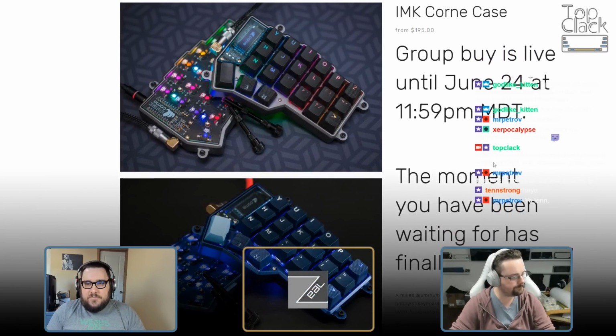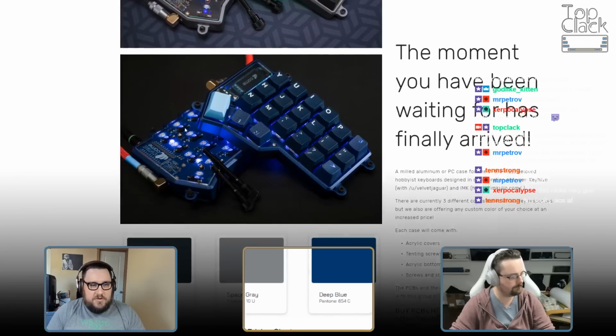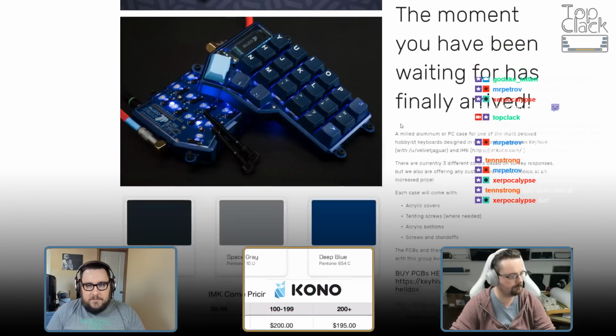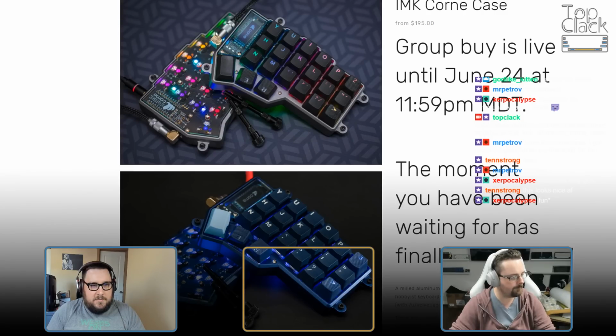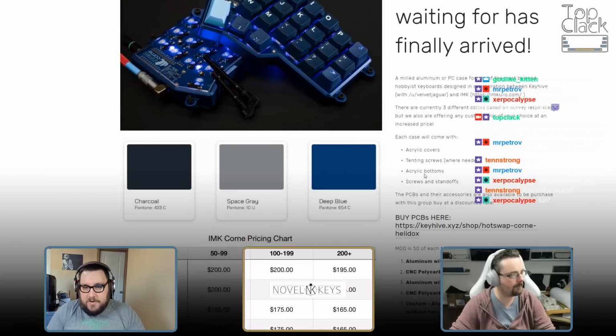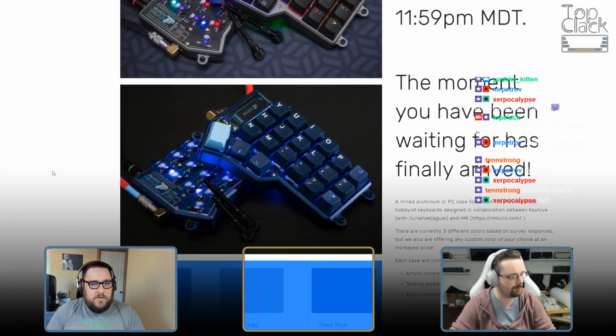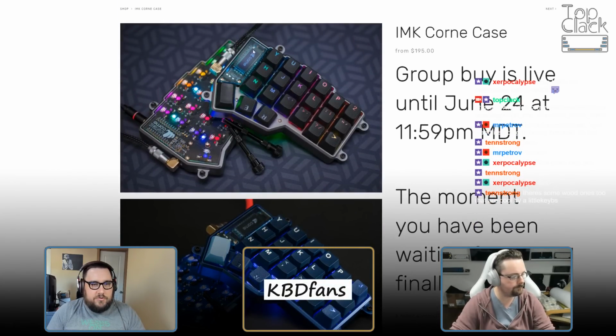And yeah, so the group buy is actually open now, and as you can see, it's a pretty interesting looking case design. You do have this kind of full metal chassis with an integrated plate there, and the bottom has this acrylic. I think that's acrylic. Might be polycarbonate, but no, it's acrylic. Okay, so acrylic cover there. Yeah. You got your little programmable screens here.